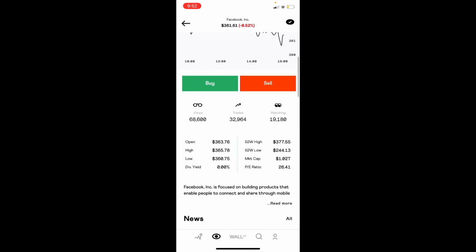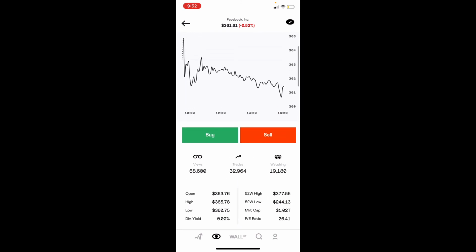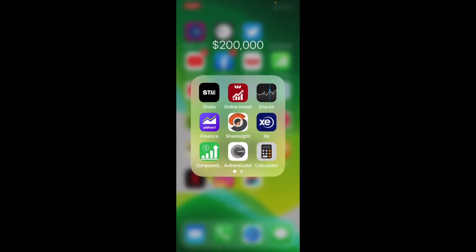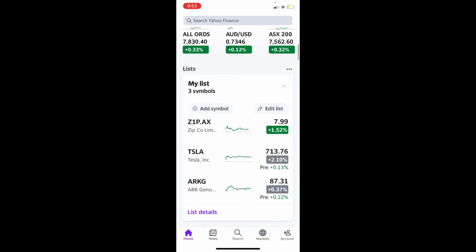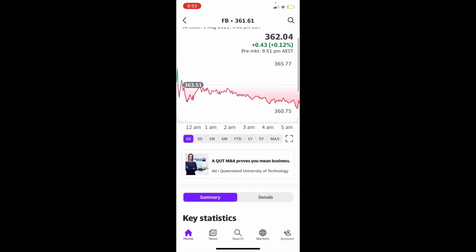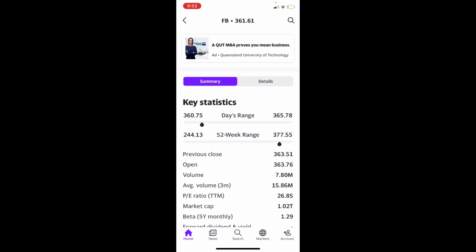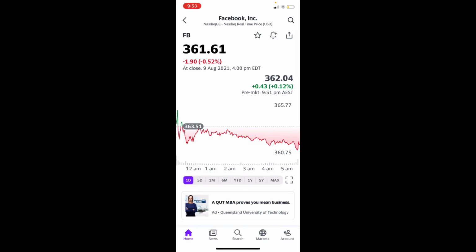Yeah, so that's pretty straightforward how you understand graphs. I know all these figures can be a bit overwhelming sometimes, but typically this is what's shown on most platforms, even on Yahoo Finance, same thing. It's just breaking down the performance of the share price. That's really all it is. So if I type in Facebook, you'll see here just the same information. So it's just familiarizing yourself with what this information means and getting used to reading it, but it's really not that scary once you get your head around it.